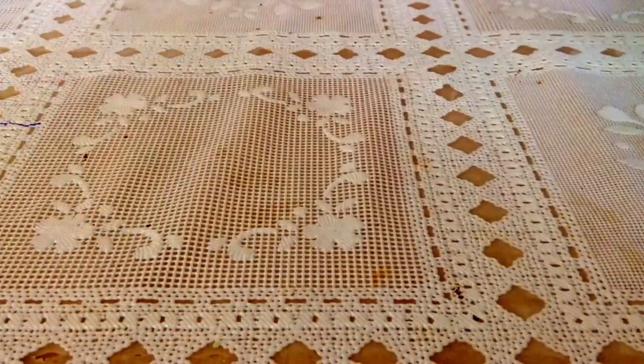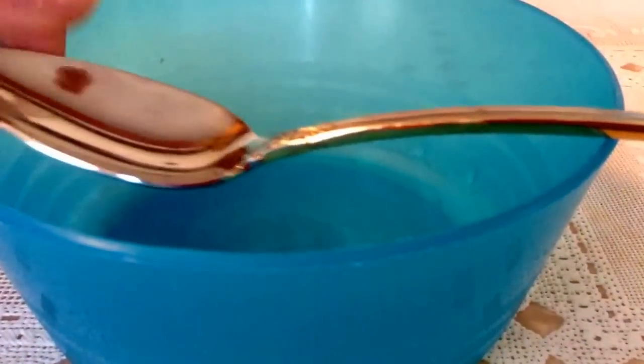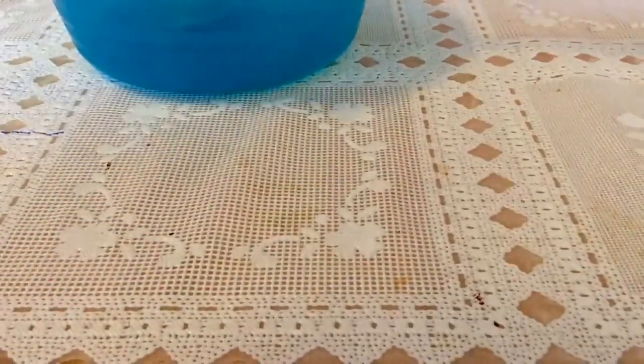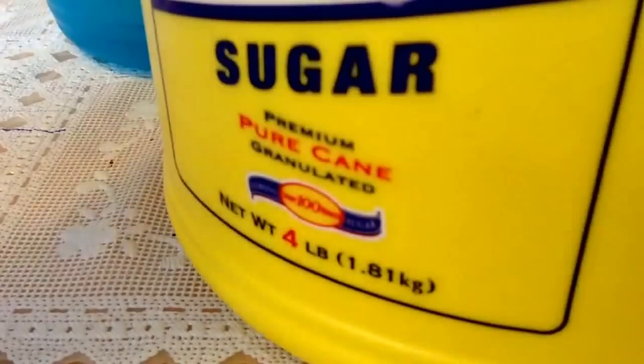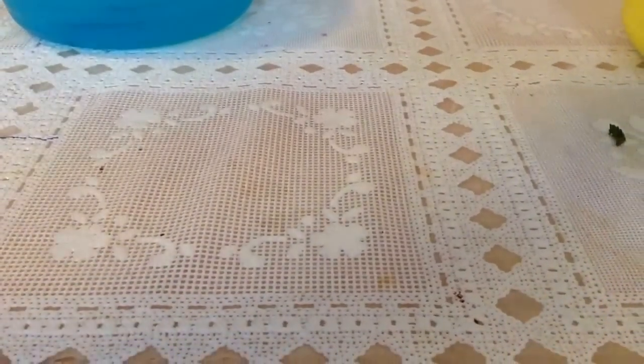So today you will need a bowl, a spoon, flour. I know it says sugar here, but my mom keeps flour in a sugar container. And then you will need salt.